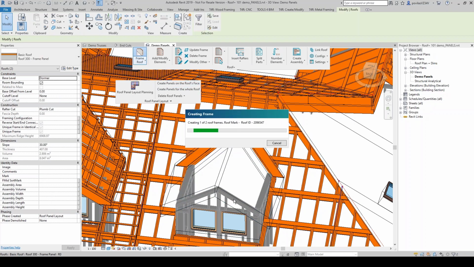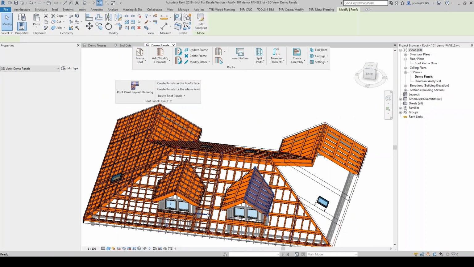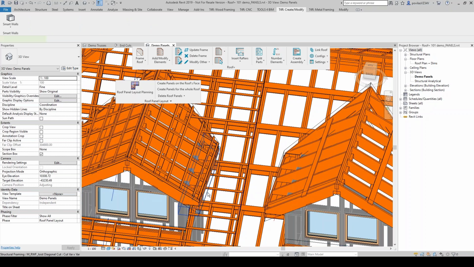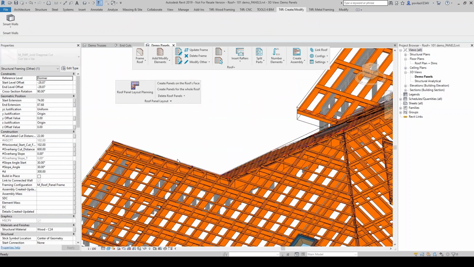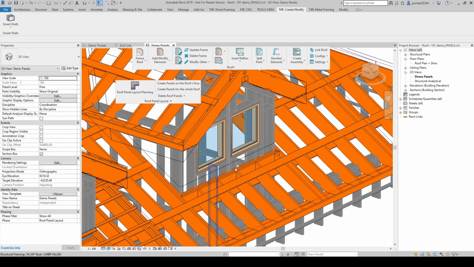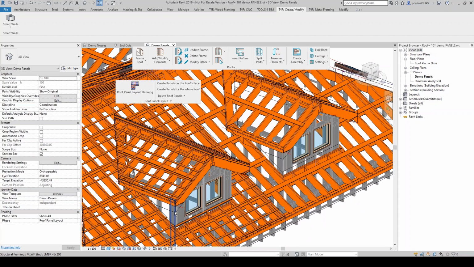I'm going to frame those two roof sides for the dormer situation. Okay, again, we can use cut solid with a beam to get our rafters within the panels to be cut where the top plate is. Okay, so let's just move on to the other side of the roof. Okay, and you see how this all is framed. That can be modified as well, pulled out or in, and the layout of structural framing can be modified.